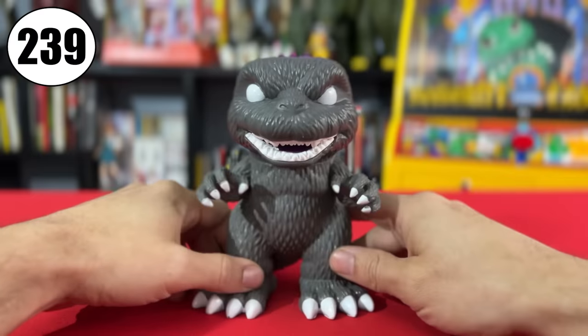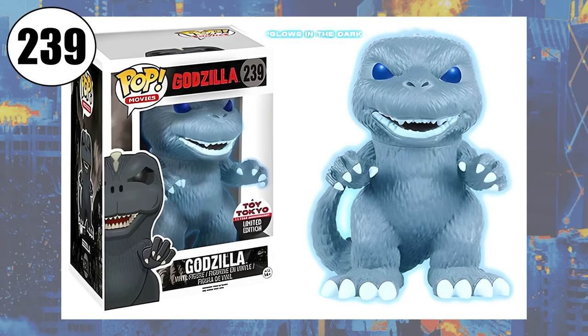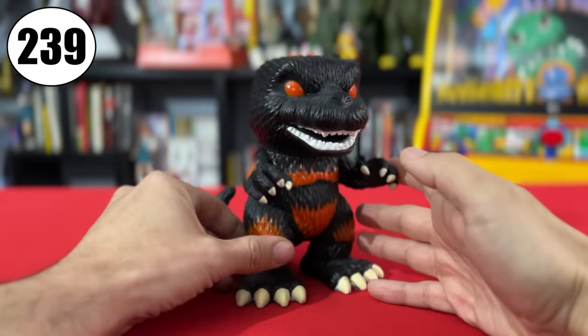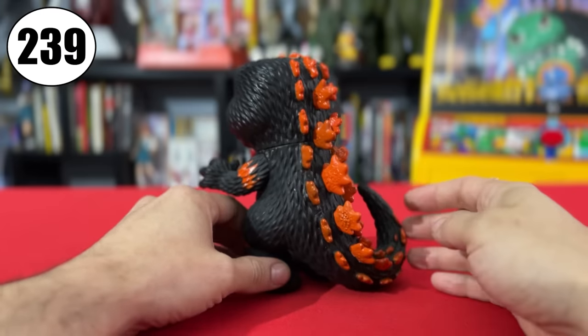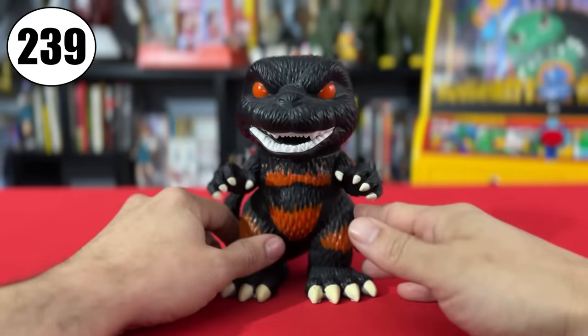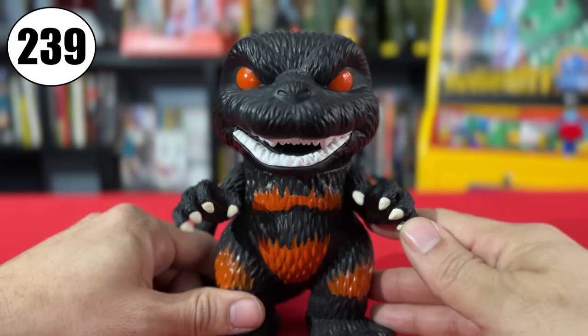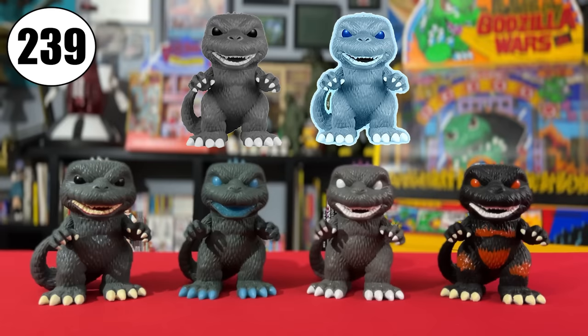The purple back variant was an exclusive from Books-A-Million. Here are the two black and white Godzillas side-by-side - very easy to confuse. Here's another variant that was at the 2015 New York Comic Con and Toy Tokyo shop: Godzilla Ghost Glow in the Dark, and this one offers a lot more glowing action than the PX Previews variant. Last up is my personal favorite, Godzilla Burning, a variation that looks like Burning Godzilla from Godzilla vs. Destoroyah. He's an exclusive from GTS, and you can see he's rocking the jet black skin with orange eyes and dorsal plates and the orange flames. The black and orange make me think this is a Halloween-themed Godzilla, but I still love this one. Here's your overview of the six Godzilla 239 Funko Pops.